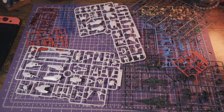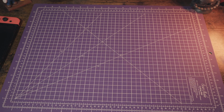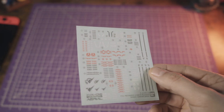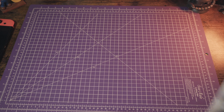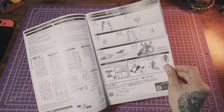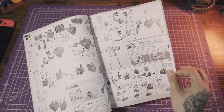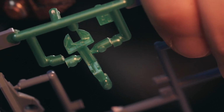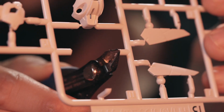We have 11 total runners here. So yeah, plenty to do there. Set of stickers, and without the color correcting stickers I hate so much. Good old dirty manual. As usual, the manual is clear, fun, and in both Japanese and English. After you unpack your runners, you can go and do your thing. We have 0 leftovers after the build.